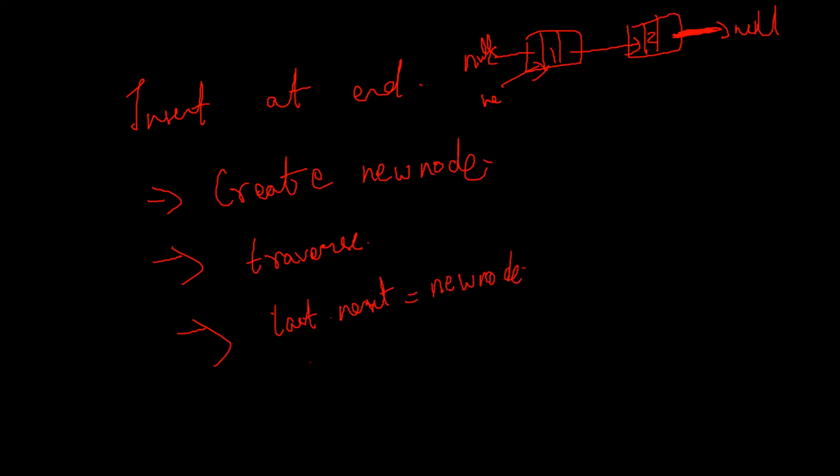And then what's the one more connection I should do, guys? Why would head change? We are inserting at the end. Exactly, Harsh is right. We have to set new node's previous to the last node. Great, everyone. Is it clear? Last means curve. After traversing, the last element is curve. Got it, everyone?